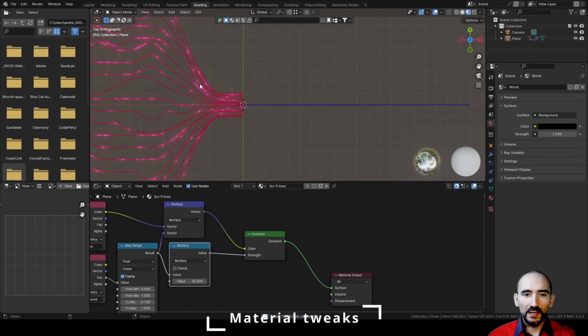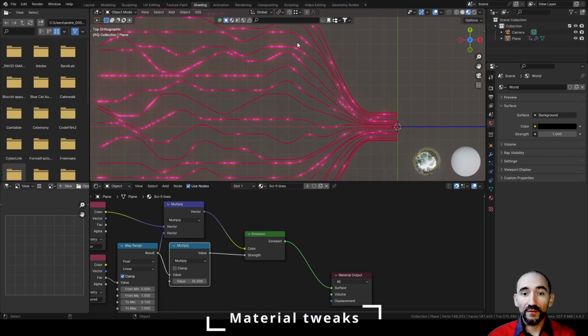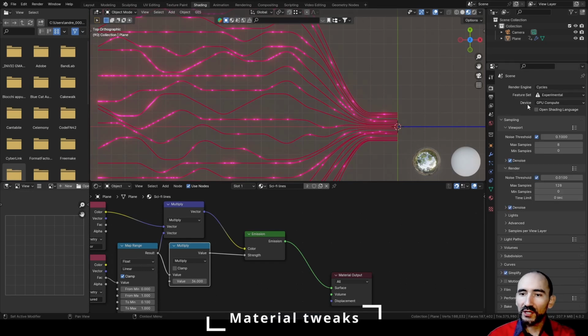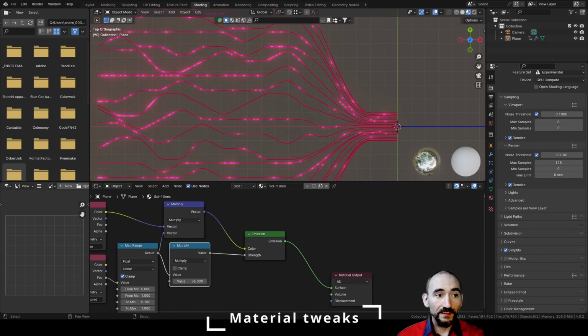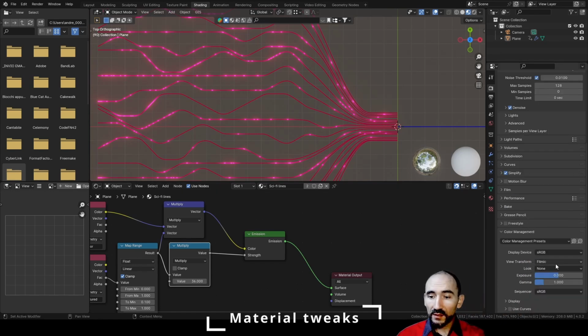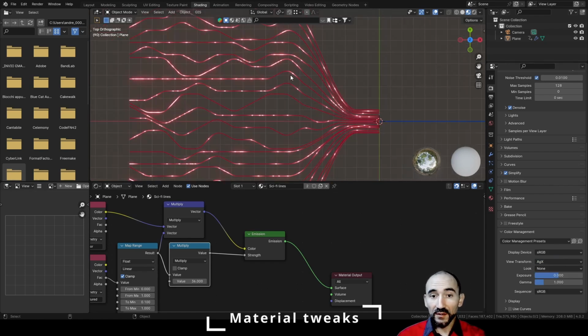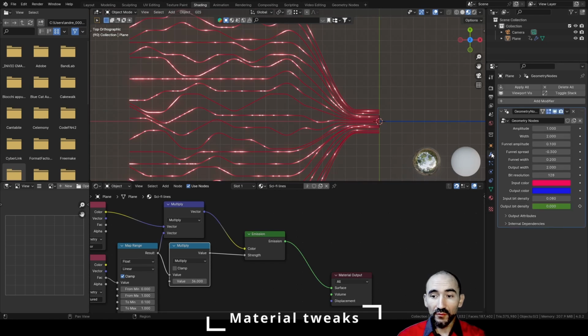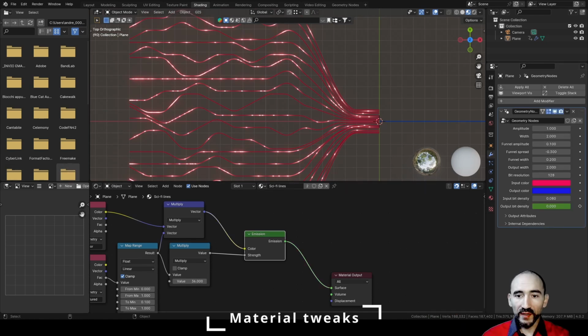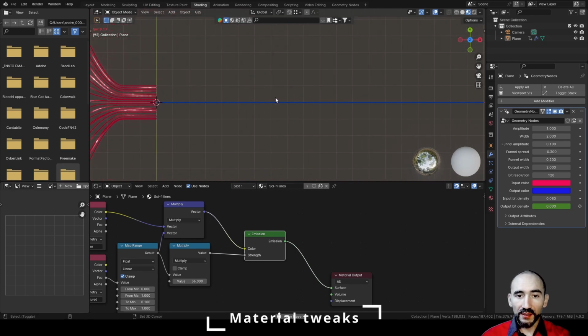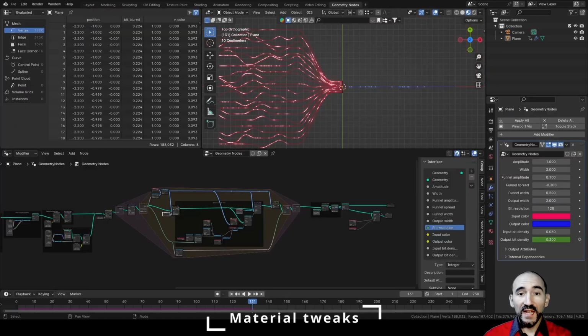Now you can see a bad result for the effect of the emission. This is why in the engine here, in the bottom part of the color management here, we need to set not a filmic as the view transform, but the new AGX that solves many issues in the color space of the friend filmic. And now you can see a more realistic color of this red value, this red magenta color. We can press play to see the same result in the output of the curve, and you can see the effect is okay. And this was the tutorial.